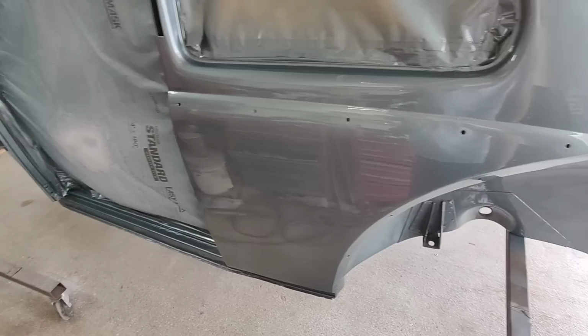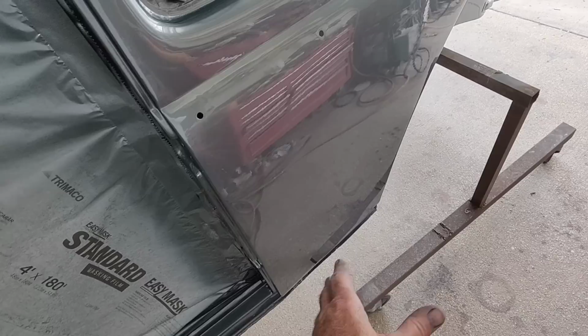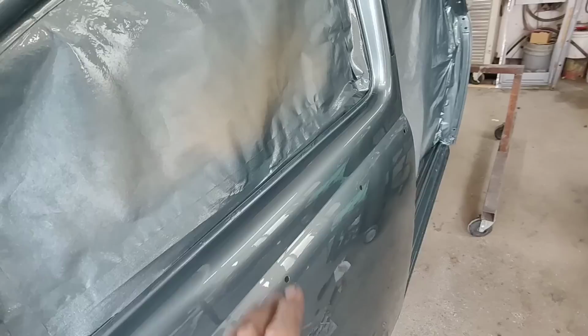So yeah, it turned out really good. There's almost no orange peel in most of it, a little bit of course on the sides. You're going to get a little bit on the sides because if you try and put it on as heavy as you do on the roof, it'll come down on you. See, I've got a little edgy one right there, but that's nothing. It's normal to get something, for me at least.